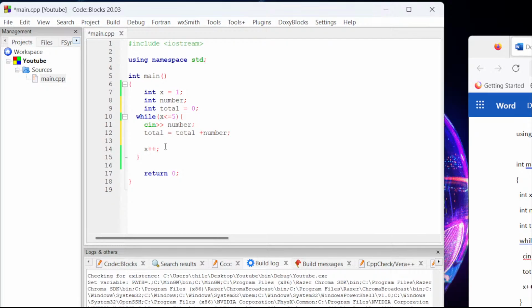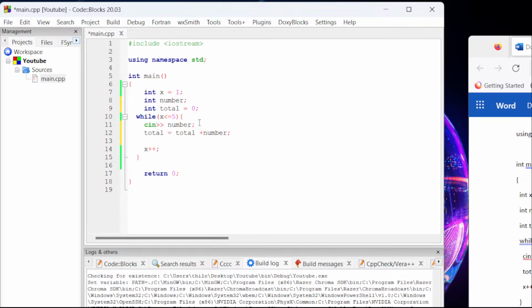But we are not going to print that change on the screen, because if you want to see that, you have to put a cout statement and print x. We are not interested in that. We want to get the input 5 times, so to get 5 numbers we have to run this while loop 5 times. That's why we designed it this way.